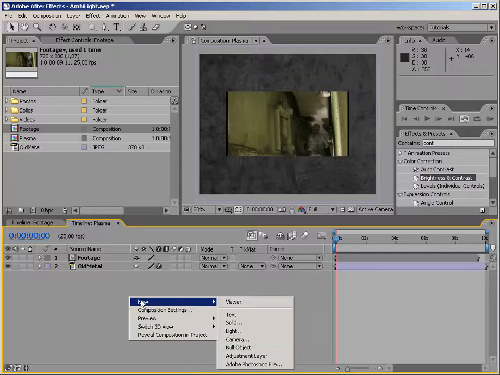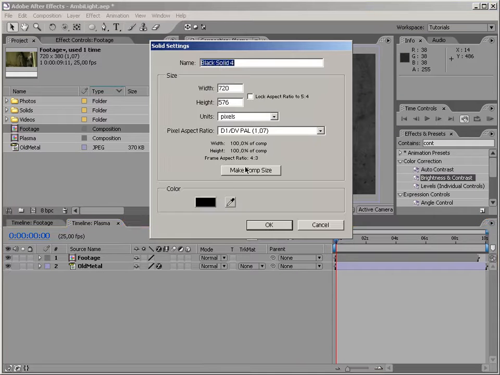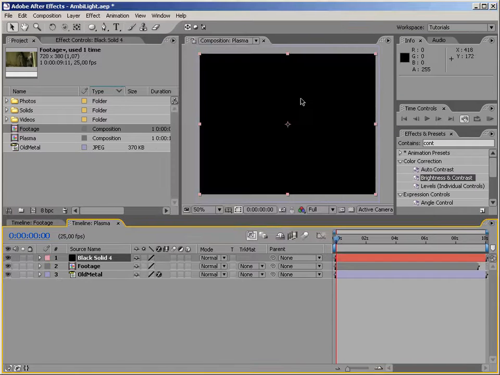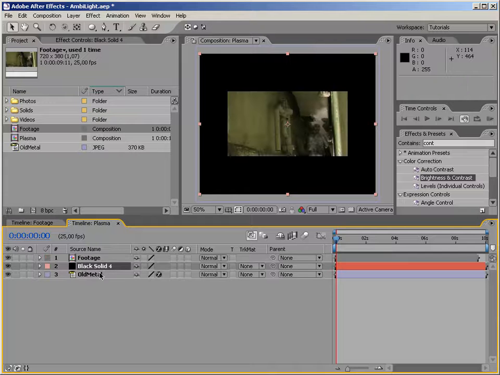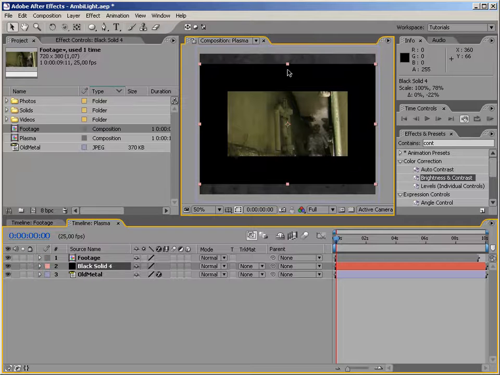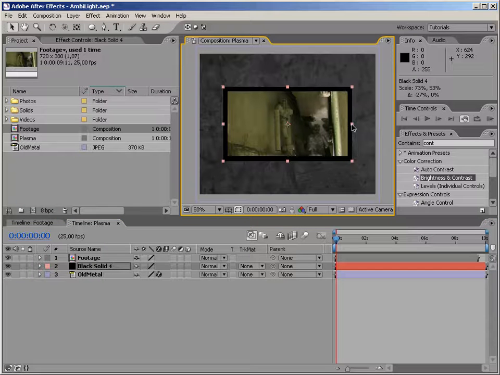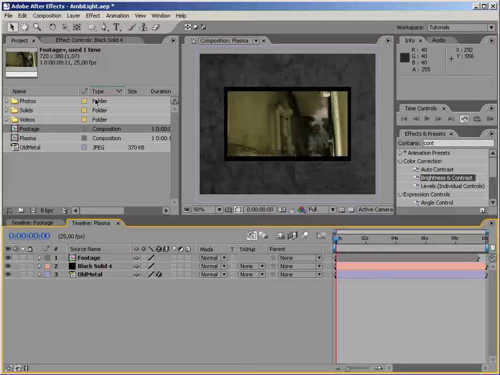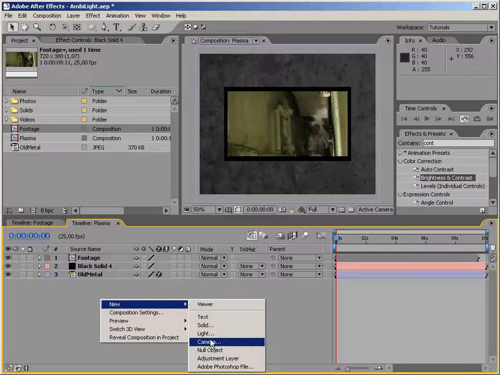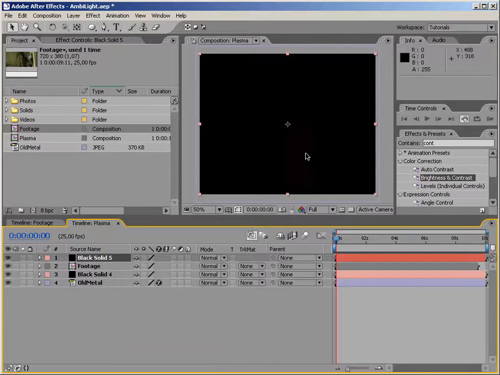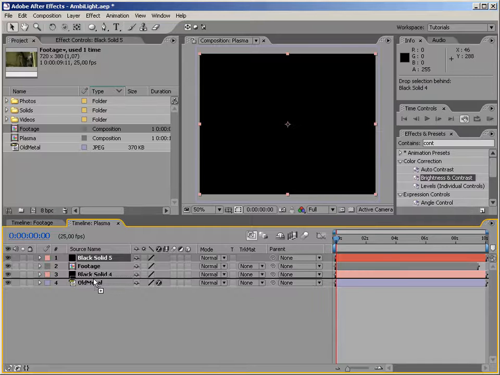And next, we're going to draw a TV. So let's create a new solid. Let's move it below the original footage. I think that's about it. And the next thing, let's create this box that goes below.